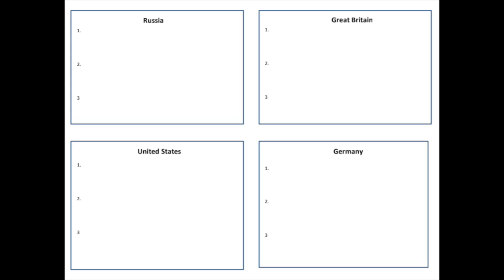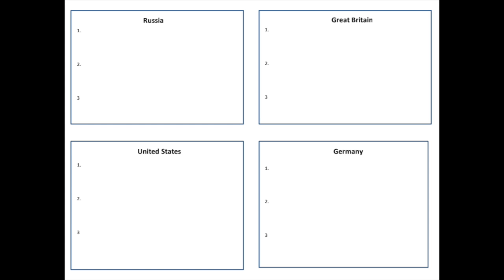Okay, so this is the graphic organizer that you guys need to look at completing today in step 1. You can see it's divided into 4 sections. We have the United States, we have Germany, we have Great Britain, and we have the Soviet Union or Russia. And so you guys are going to need to come up with 3 reasons why they could be blamed for the start of World War II. 3 reasons why they could be blamed for the start of World War II. Okay, so you need to make sure that is all filled out. You will have to turn that in, and that is part of your grade.